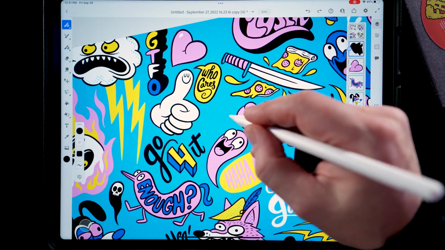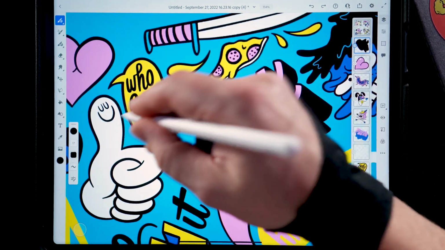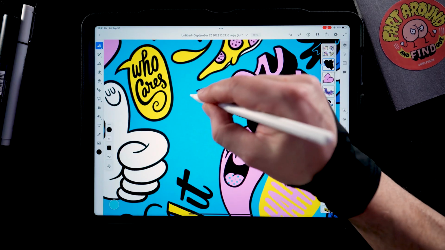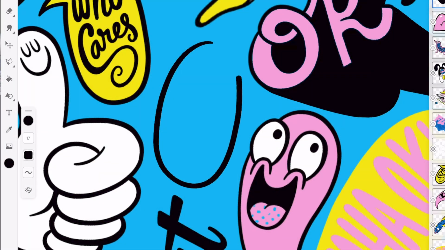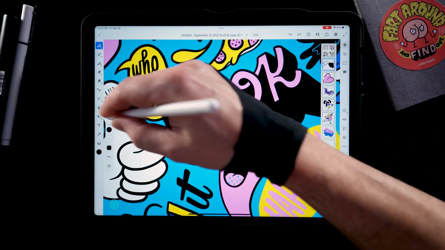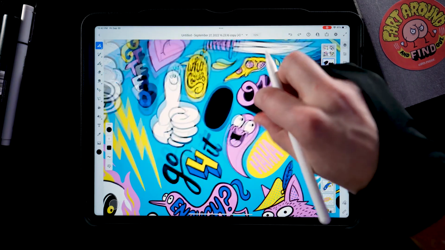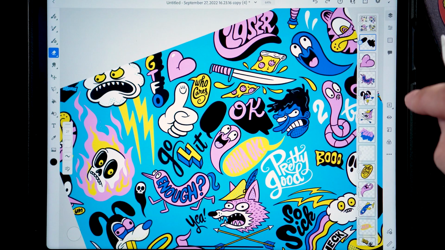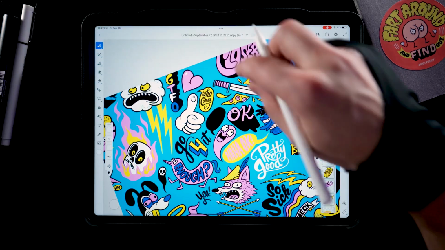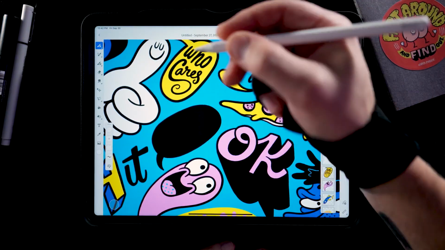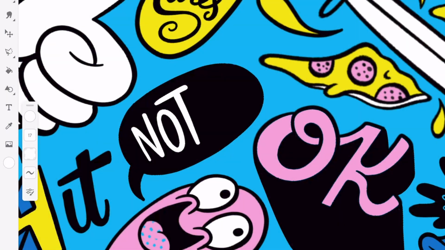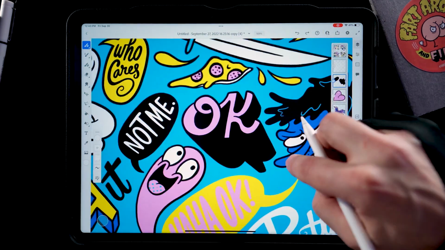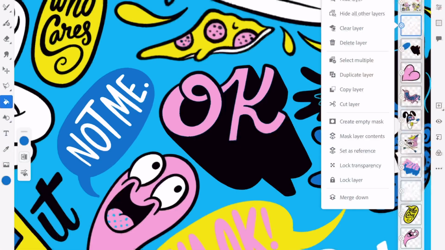We've got this little space here. Maybe he can be responding to the thumb. Maybe he can say, not me, in response to who cares. So let's make a bubble to fill that space. Put a tail on this bubble, pointing at his mouth. I'm gonna make a new layer to do the lettering, just in case I mess up the spacing, which happens often. And then a period because he's serious. Instead of making that black, let's go with this dark blue color and merge that down.